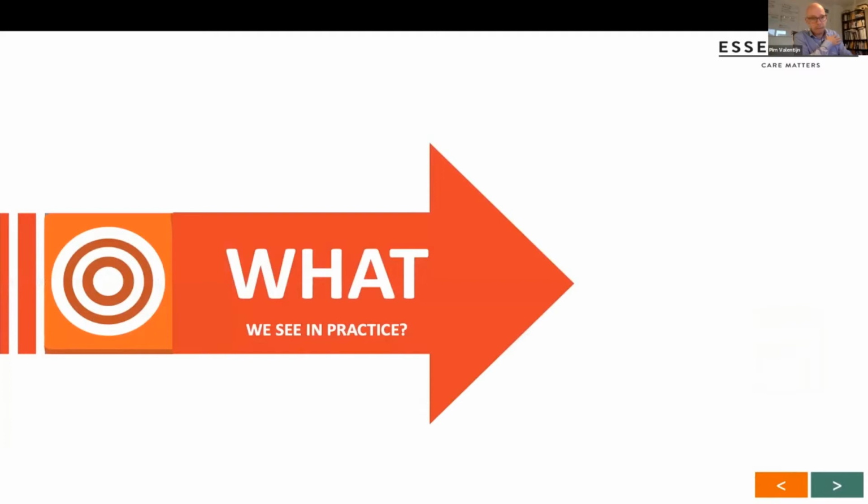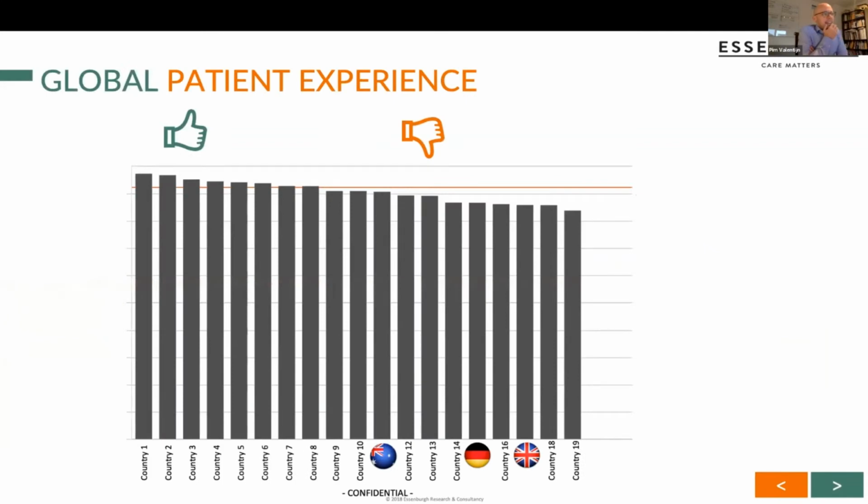So what do we see in practice if we take the patient eye in terms of integration across the system? And this is particularly interesting to look at with the presentation of Tony in our minds, because it might tell us something different. So here you see the global rating on the different scales in the model. And here you see the countries which were included in the sample of 2017. And we don't have a gold standard to measure integration from the patient perspective. So we took the global average, that's the red line presented, to start benchmarking countries.